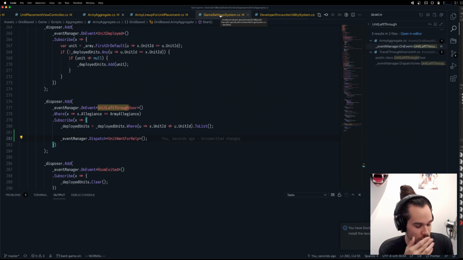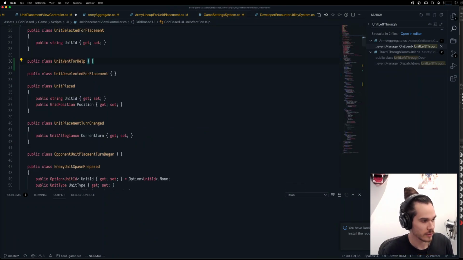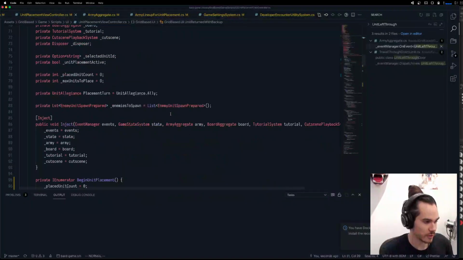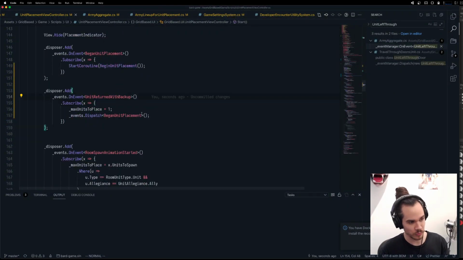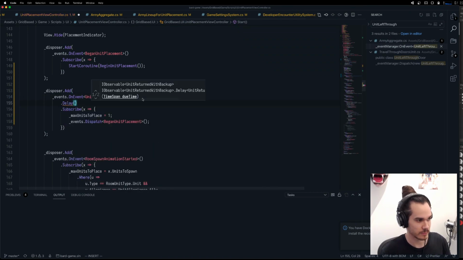Which actually calls for an entire... So let's go do this. There's two things. So do that. And unit with backup, yeah. So we're sending up the right event, but really there should be some kind of process that occurs and then the unit comes back, and that's what kicks off the second half. So unit returned with backup is what starts this. And that also might benefit from a delay.